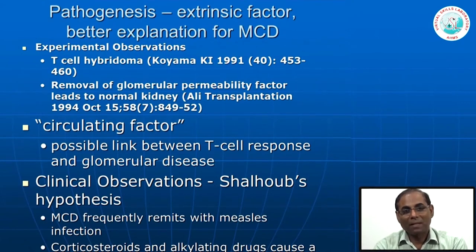Some of the factors we understand and many other factors we do not understand, finally, they give rise to an abnormality of the podocyte, leading to a condition where light microscopically the glomeruli look totally normal, electron microscopically we can demonstrate the foot process abnormality, immunofluorescence microscopy does not show any immune complex deposit, and we diagnose them as minimal change disease. So, this is the summary of what I talked about.